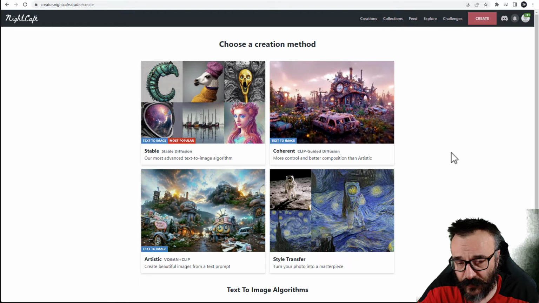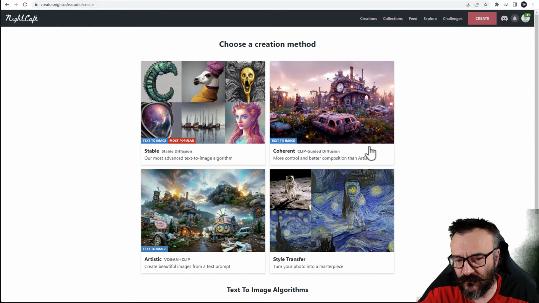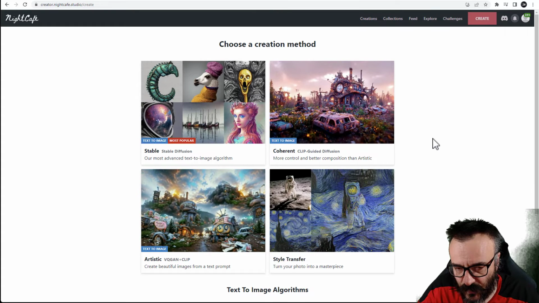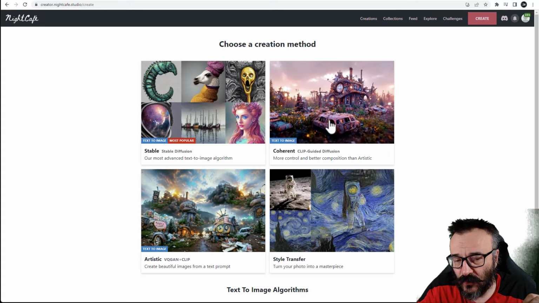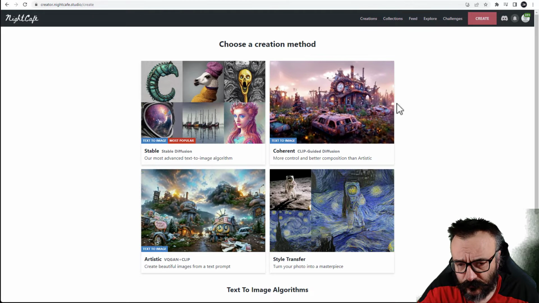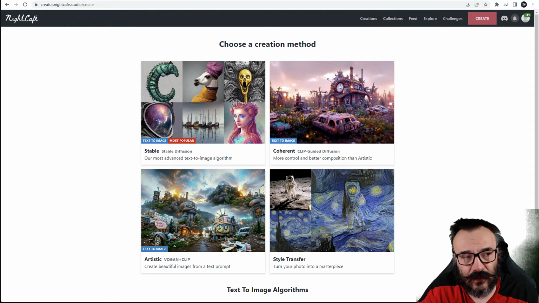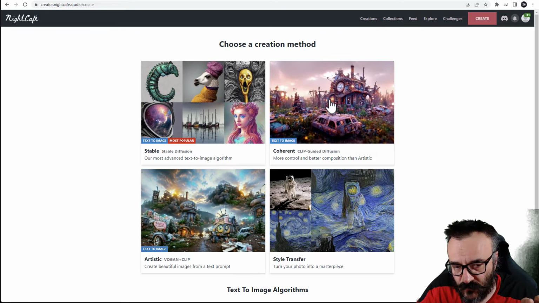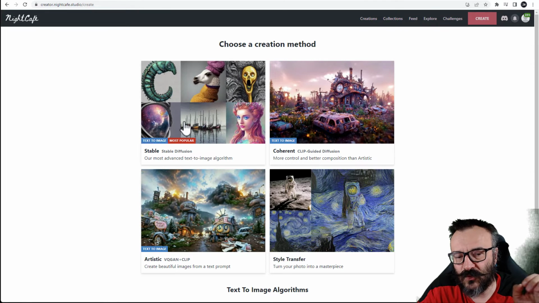Some people who don't understand this look and say, what is stable diffusion? What is CLIP-guided diffusion? You might get confused about this. I'll say these are all different types of models for how AI works. For example, some of them work more like the famous DALL-E, Render, and other things. Personally, we'll look at some of those, but stable diffusion produces the most interesting results right now, and you can go with art or photorealistic. So you probably want to try stable diffusion.